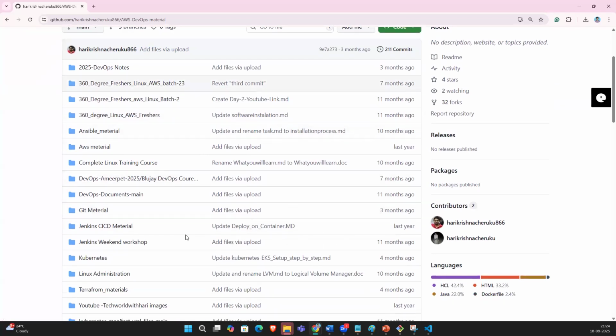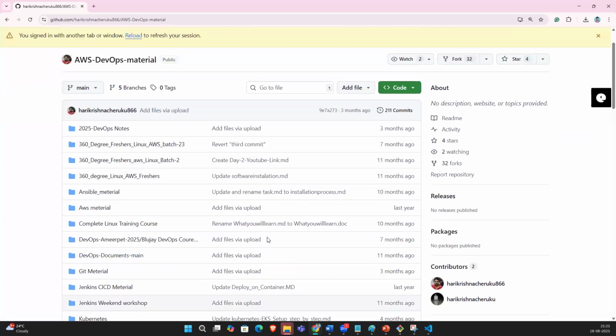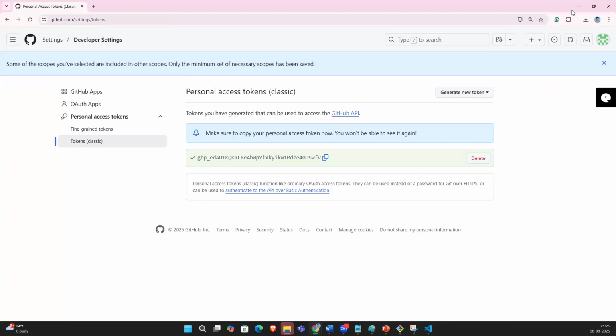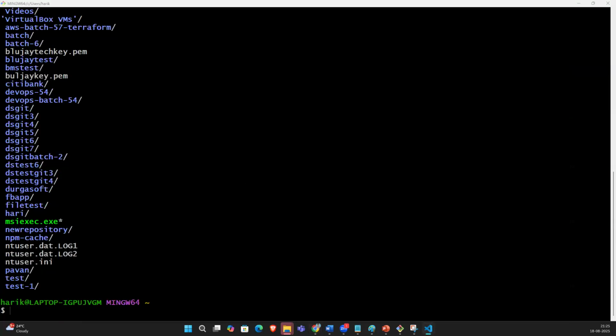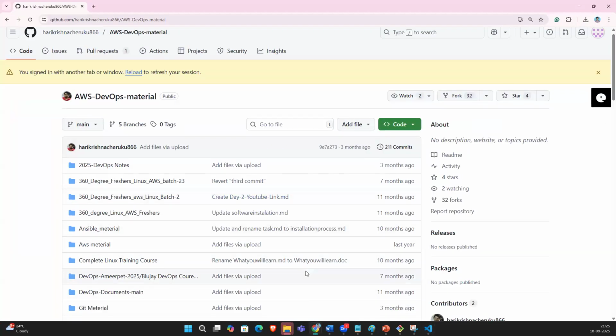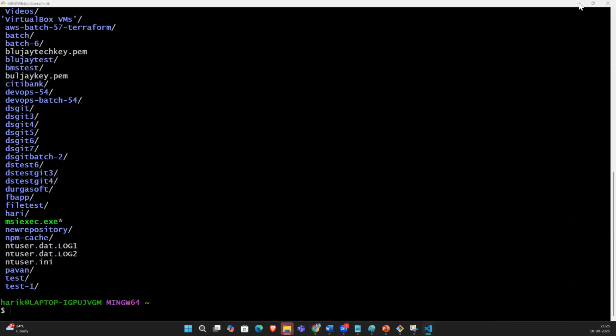Whatever it may be, a developer code, a QA automation code, or analytics, or anything else, we can push it to the remote repository. So what is GitHub? To store the data in the remote. I will tell you, but just high level. This is the local Git, and this is the remote GitHub repository. Same as Bitbucket, same as GitLab.